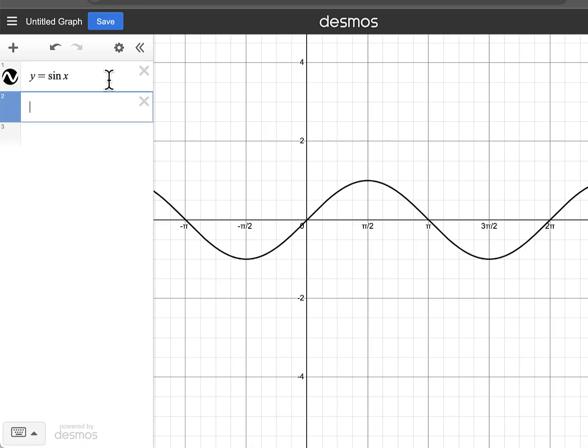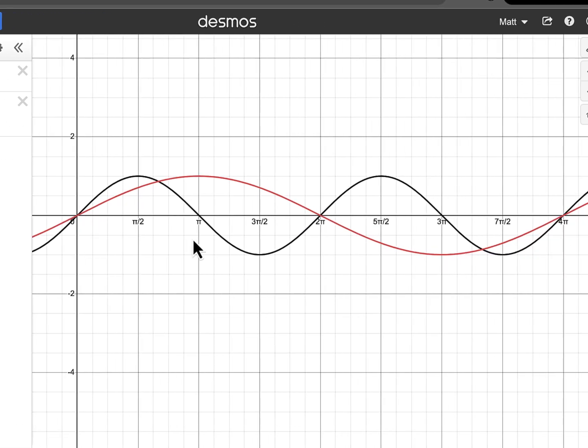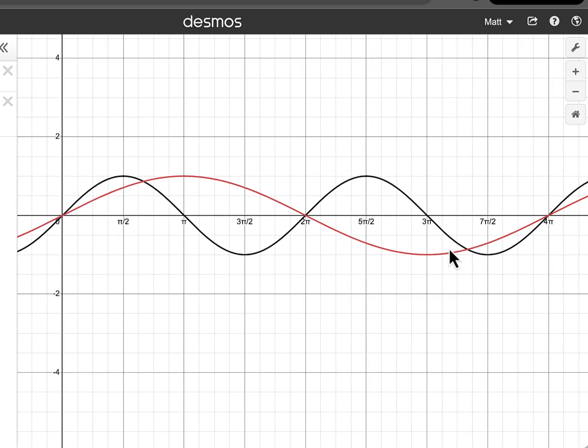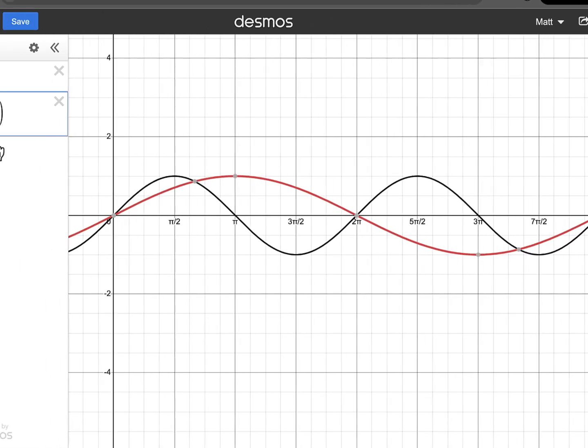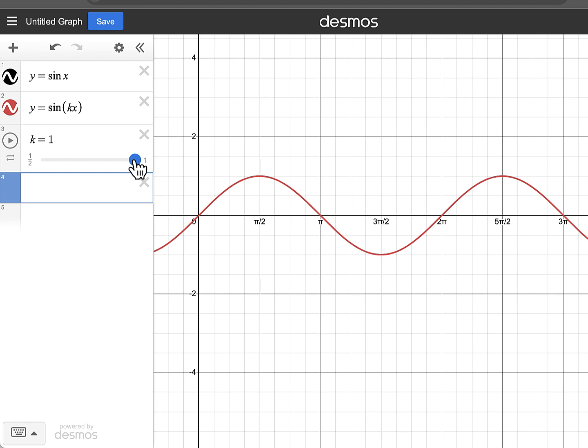So here's the parent. I'm going to type a new line, y equals sine, and then replace the x with 1/2 x. Notice the red graph completes one cycle by the time we get to x equals 4 pi. Now if k is 1, then we just have the parent graph. So if you want to see a dynamic imagery of this period change, change the coefficient of x to k, add a slider, but for your bounds, this will be tricky. Let your bounds go from 1/2, which is where we wanted it to be, to 1, which corresponds to no horizontal stretch at all. And then if you want to see the stretch occur, you drag k from 1 back towards 1/2.